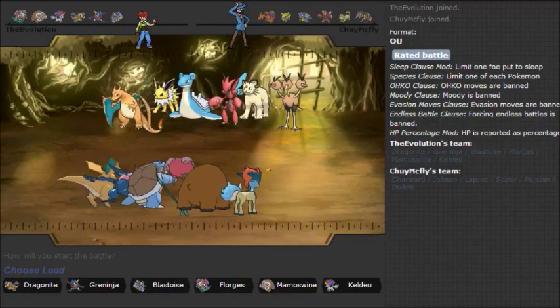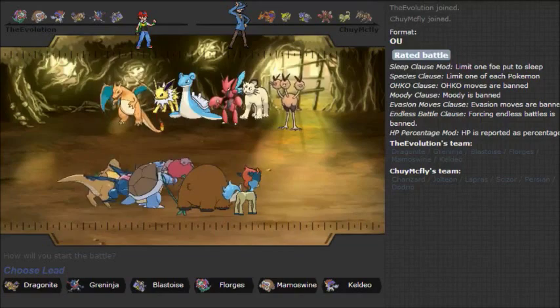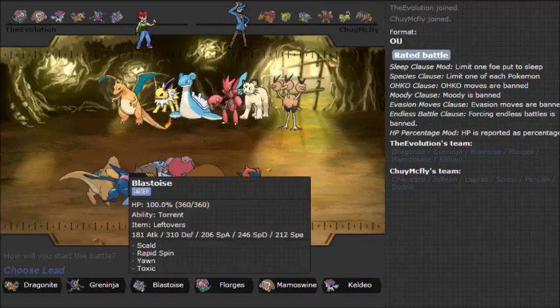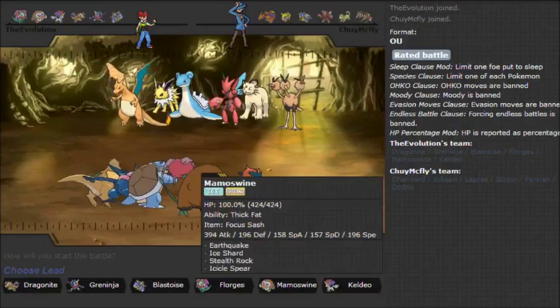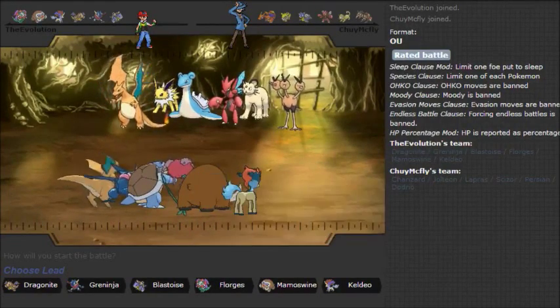So this one is my first team. It's similar to last. We've got Greninja, Dragonite, and Florges. This is my previous battle, but I got Blastoise for a Rapid Spin, and it can take fire attacks Florges can't really take. I built defense in that one. That's a special defensive Florges. Spikes for the rocks, and then Keldeo is a Choice Scarf. We'll see how that goes.